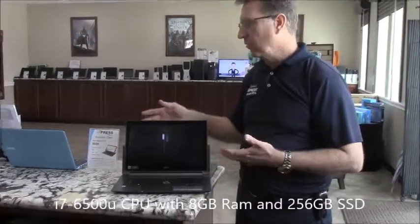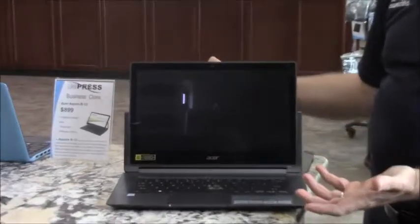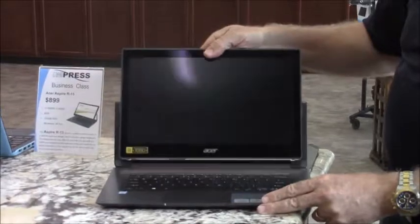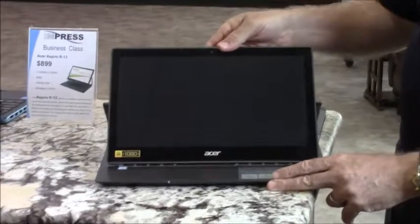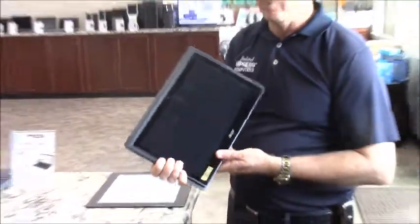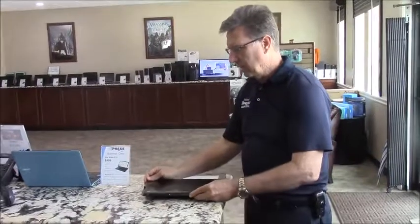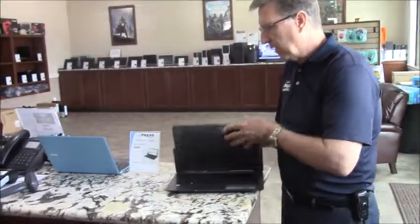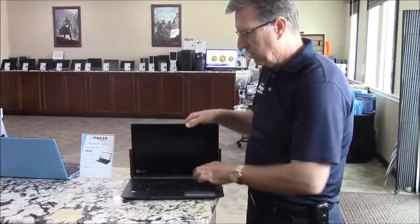The great thing about this, it really is a tablet and a laptop all in one. So it looks like a regular laptop, but you can bring it forward and watch it in that mode, or bring it all the way down and now when you're doing presentations you can actually use it like a regular tablet. You can make notes on it during meetings, and then when you're finished you simply bring it back up and flip it all the way around and use it like a regular laptop again.